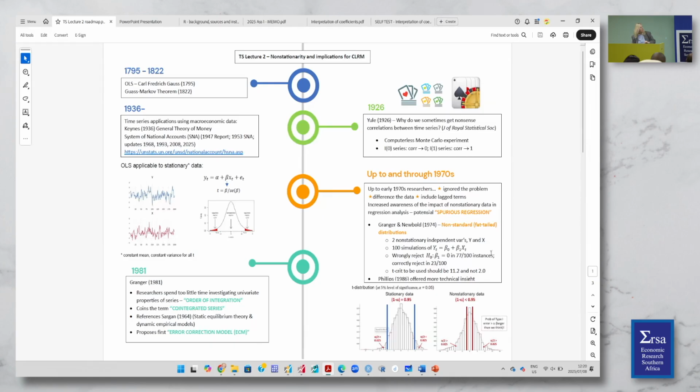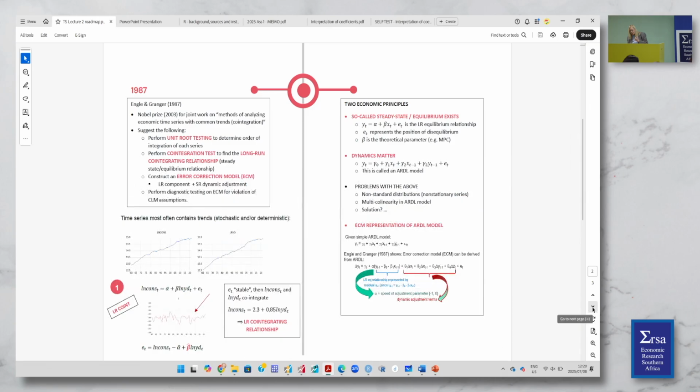And back in 1926, there was a little flag planted by a guy with the name Yule. Then a lot of work was done in the 70s by Granger and Newbold and others. And then 87 is another flag planting occasion.